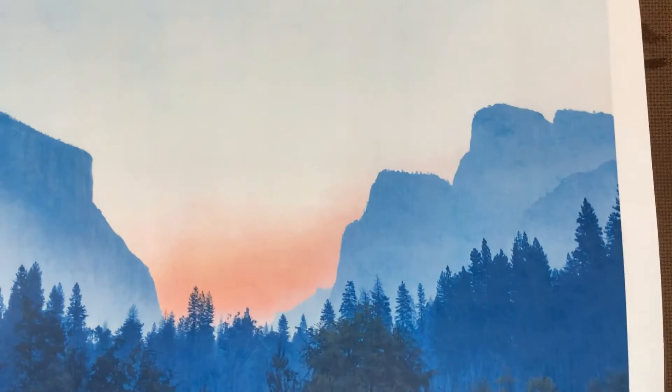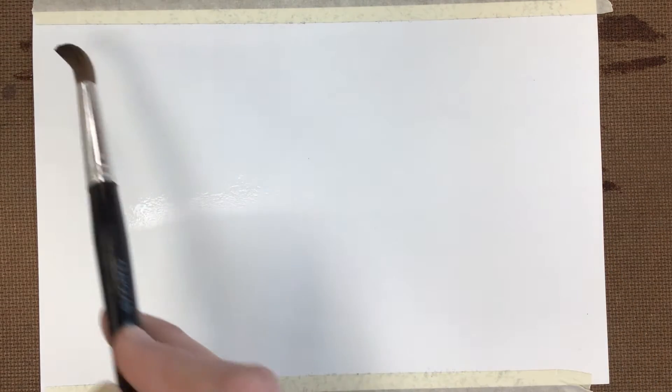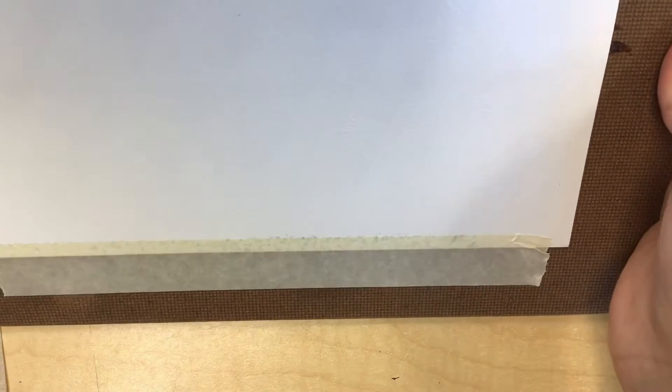The wet-on-wet technique helps the colors blend together really softly. In the photo, it's a very pale blue at the top. We're going to swirl the brush around on the blue and start at the top, going side to side — sky and water both go pretty much side to side. I don't want it to be very dark, so just a strip of that. You can even tilt it up and let the colors bleed down a little bit — some blue, very pale — and then let it bleed down because we're going to come back with another color at the bottom. It's okay to go all the way off to the side because the mountains will just come back over the top.